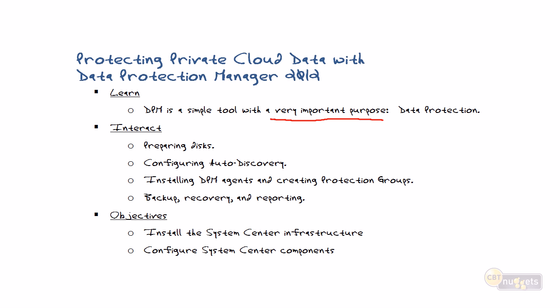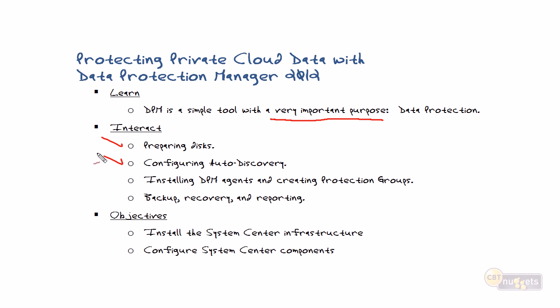I'm going to show you just the very, very basics of DPM 2012. For the exam, you're going to get just a couple of questions, a handful at most, on what you need to know here as it relates to private cloud. But I just want to show you some of the basic workflow that you'll go through for preparing disks for DPM, configuring auto discovery, which is a useful thing, especially in a very dynamic private cloud environment, installing agents, creating protection groups, and then going through those steps of backup, recovery, and reporting.